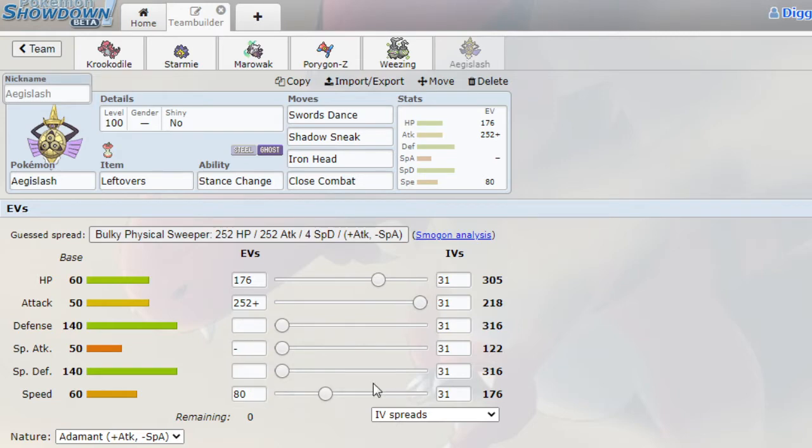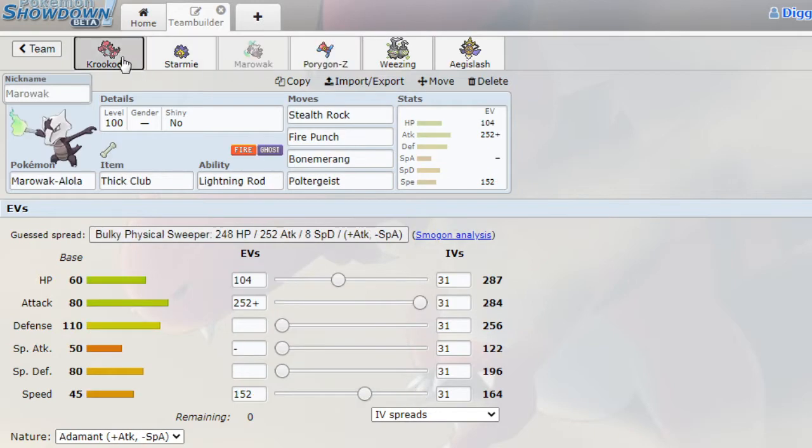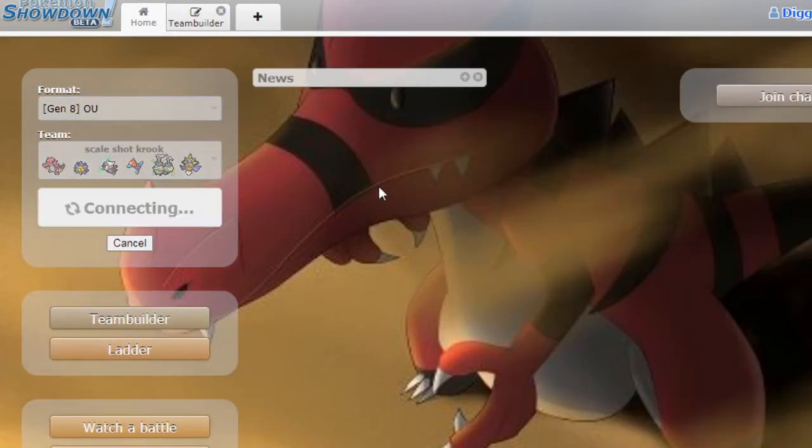I've got enough speed here to outspeed slower, bulkier things like Clefable, Corviknight. Things that are bulky and might run maybe a little speed. Like if Clefable's running a few points in speed, I'll still outspeed it. Same with Corviknight, I think. Yeah. So I think it's a pretty weird team, but it could put in some work, and I'm gonna give it a shot. I am gonna indeed give it a shot.